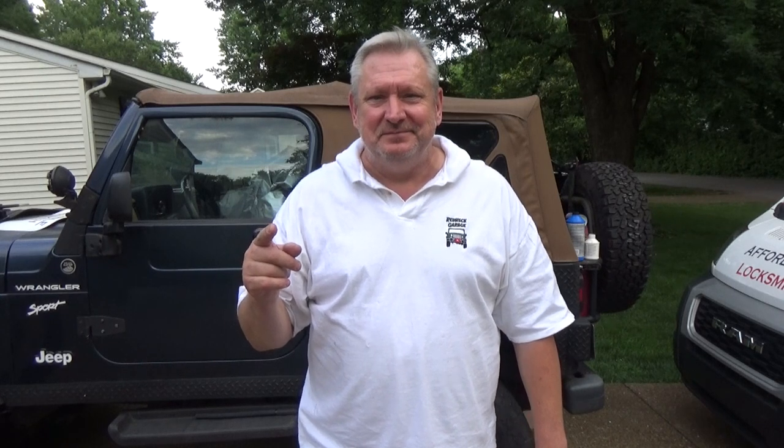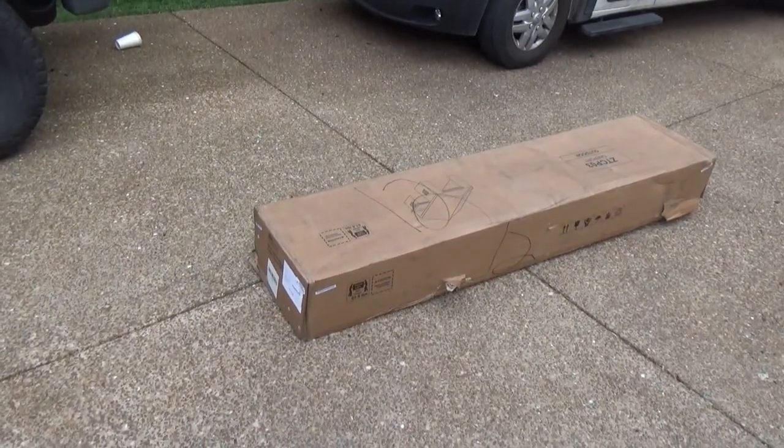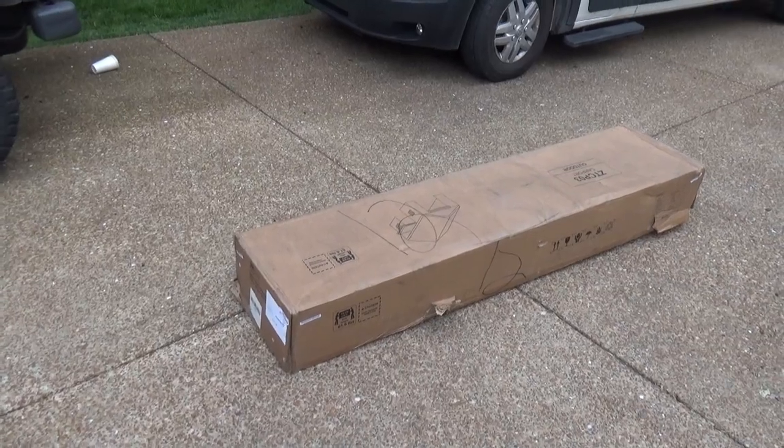It's called the Garden Saw Carport System and they are super cool. I've ordered one — as soon as it comes in I'm going to start putting that sucker together. The delivery truck just dropped off my Garden Saw Carport! Awesome — here's the solution to putting something under a cover.